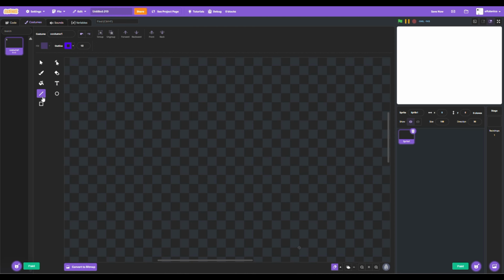Now let's move to the line tool. In the line tool, no lines are present until you create one. And it makes a line.